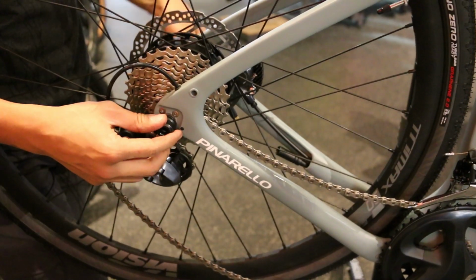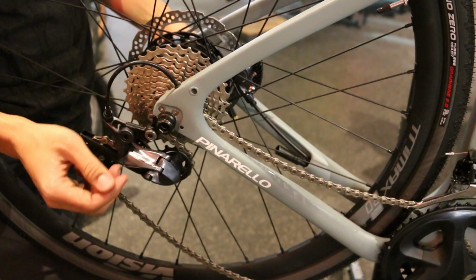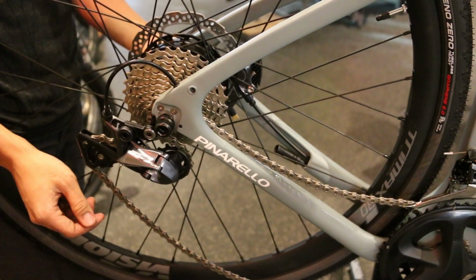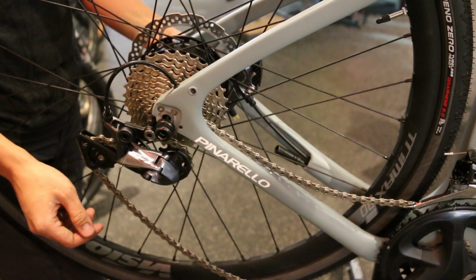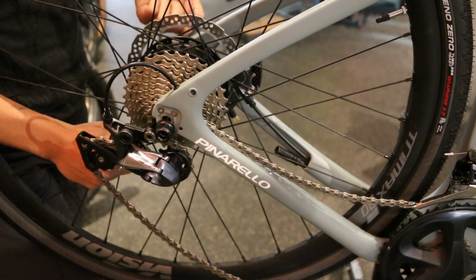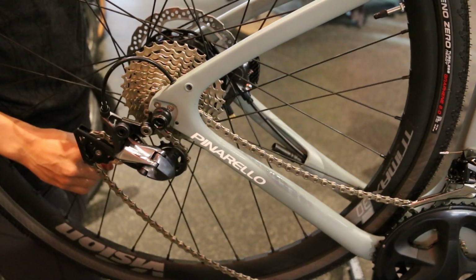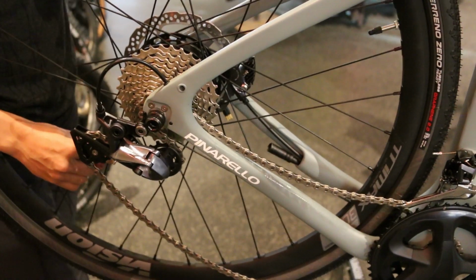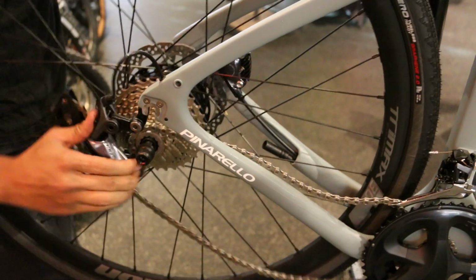Alright, so we have both bolts loosened up here. And I'm going to just pull some excess slack from the other side of this cable here. It's clipped in, so I'm just going to give it some space to allow the rear wheel to come out. But once the bolts are loosened, you should be able to just pull this rear wheel right on out.